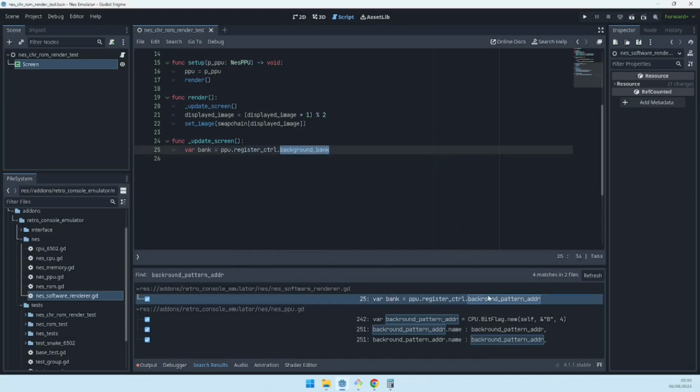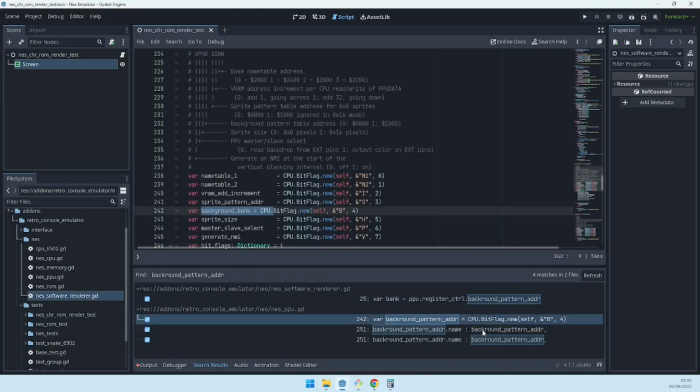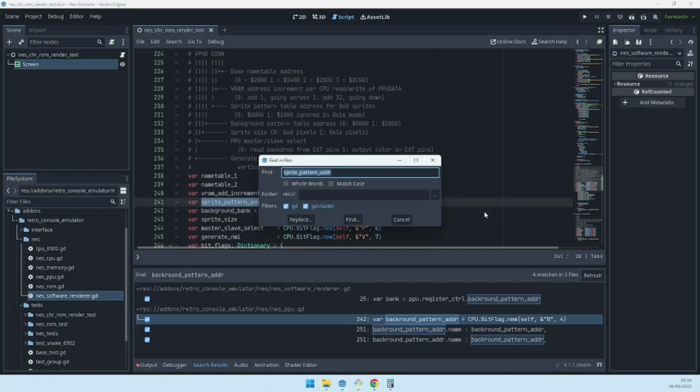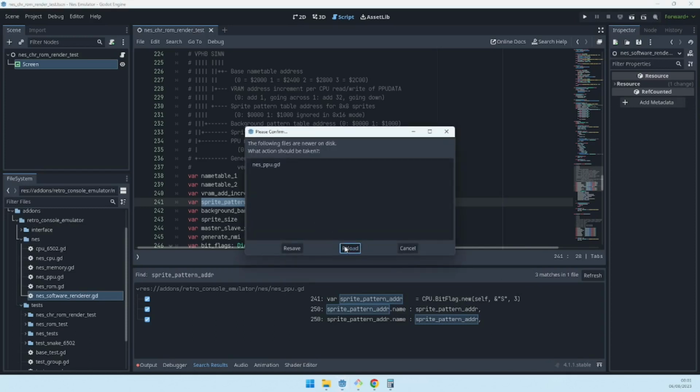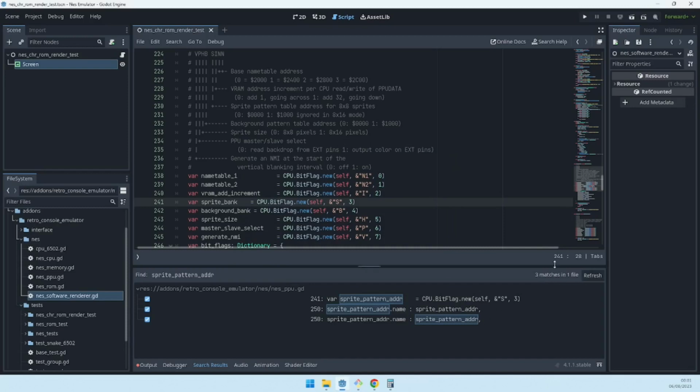Now let's do the same with the sprite. Place sprite bank. Cool.